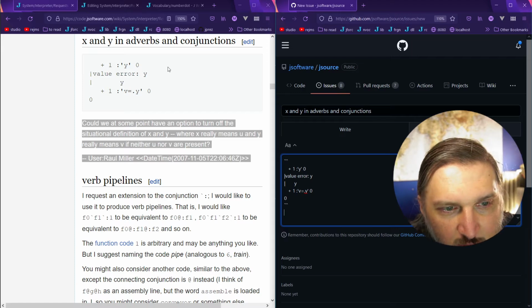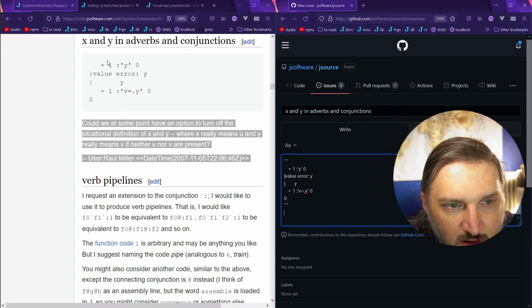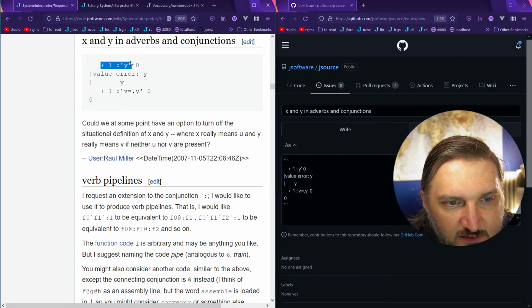So it looks like what he wants is, so this is the verb he's defining. Or sorry, the adverb he's defining. Sorry, right here, this is the adverb. And he wants it to be Y, which would be the right argument of that. So basically ignore the verb and return 0 here.